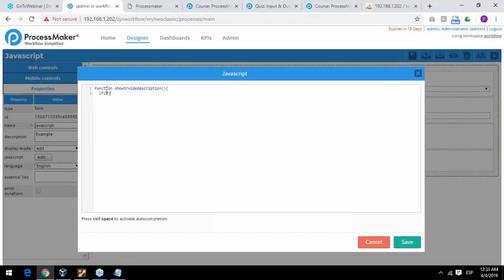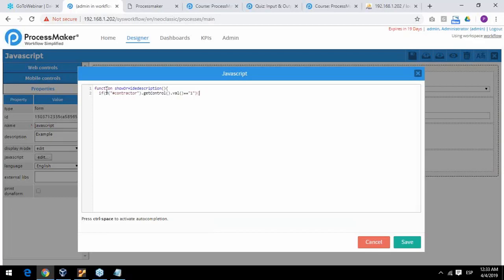Then you have if here contractor. Then you have the get control here. The value is this one. We close it.